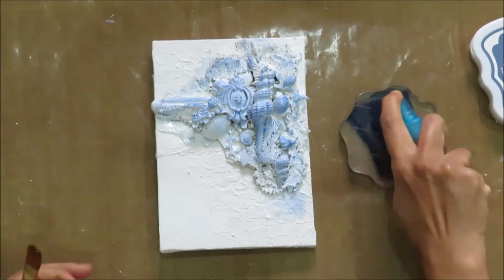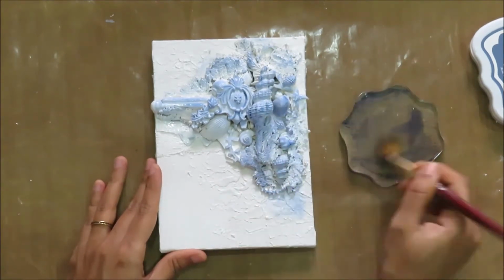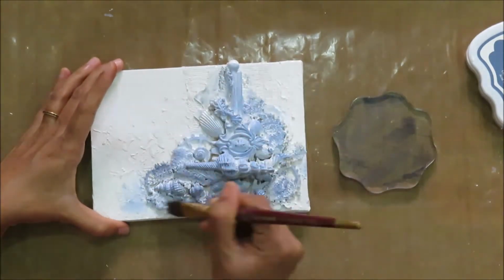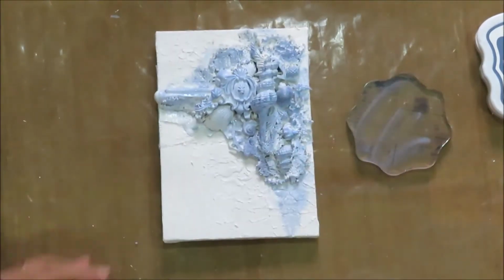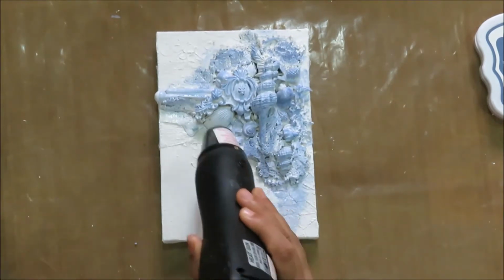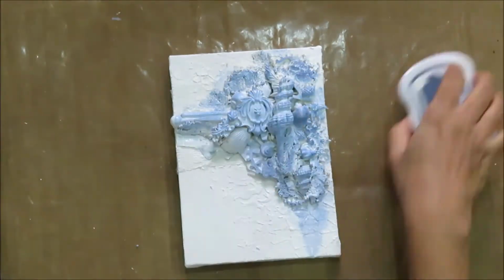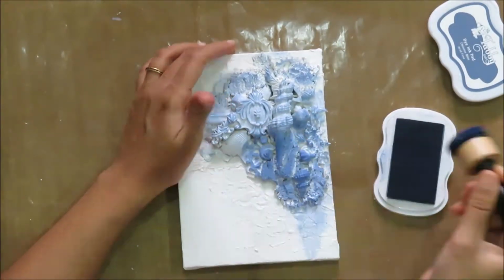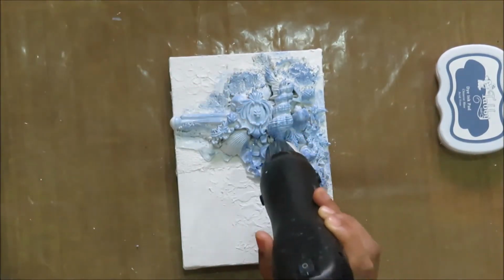I tried adding them to that acrylic block and using a paintbrush, but I still preferred using a blending tool because the colors spread out really well. And after every time I add the ink, I will be immediately heat setting this, and I repeated this process about 3 to 4 times to get a really vibrant look.